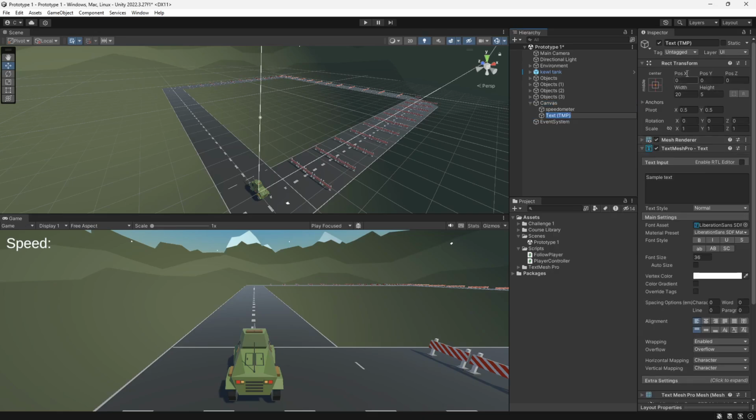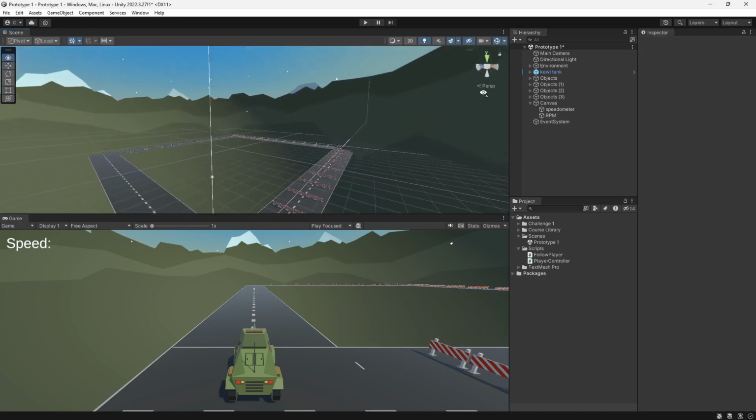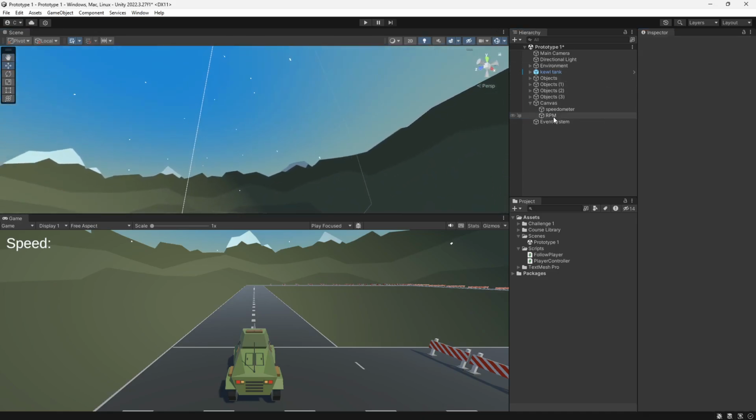Got the text. I call it RPM, and it's going to say RPM and colon space.